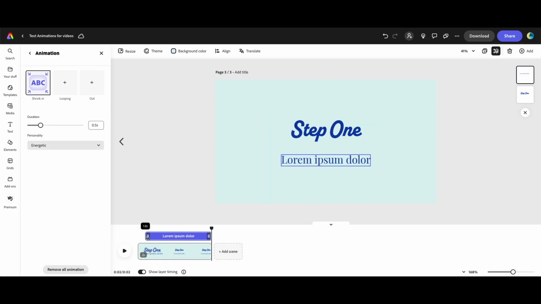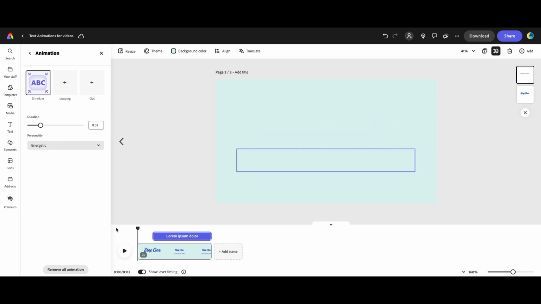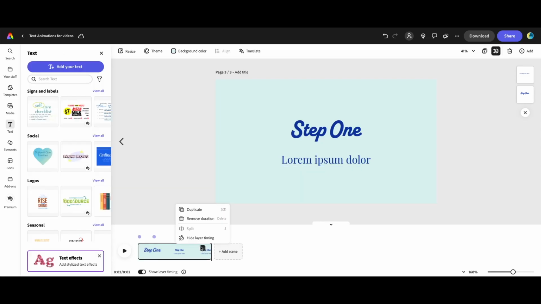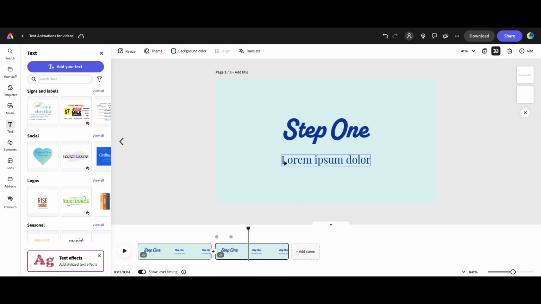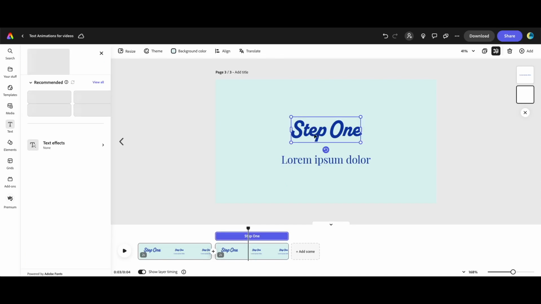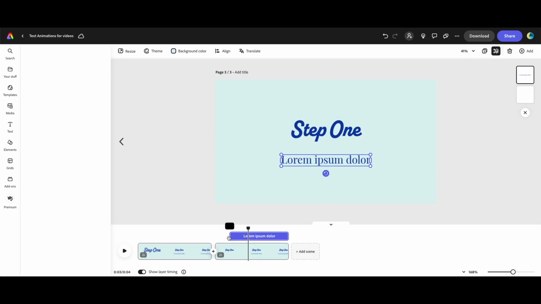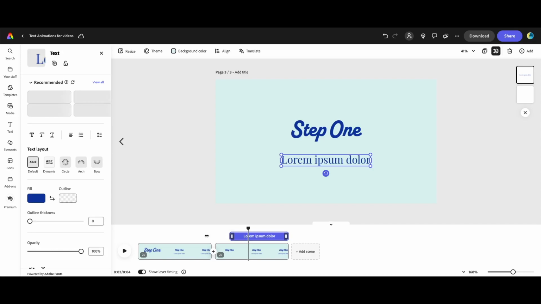Actually, I can take its timing a little further. Let's see. Yeah, I guess this is better. Next, I'm gonna duplicate the intro scene to start creating the outro section of my animation. Click somewhere in the middle to make sure every element is visible on the screen, and remove the animation every element has, while also making sure they have the same starting position.